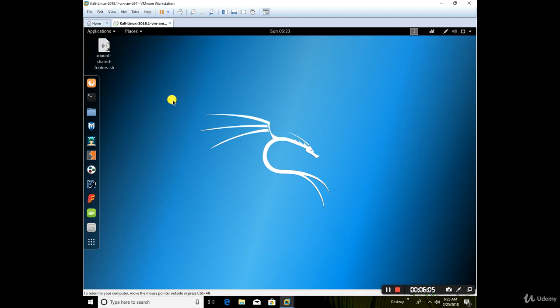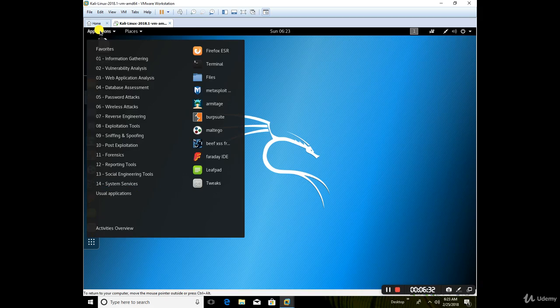Now that we're in it, there's a lot of tools here, right? 600 plus tools, as we've mentioned previously. Over here, you've got Firefox, you've got your terminal, and you've got your folders. For the sake of setting everything up for your hacking environment, we're going to be using those three exclusively. As far as the tools go, we're not going to be using them here. We'll talk about the vulnerability. We'll talk at a high level how to exploit them, but for the most part, we're going to be getting through these at the next stage.